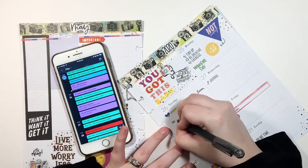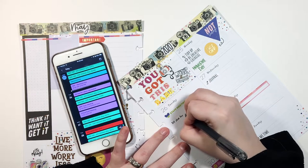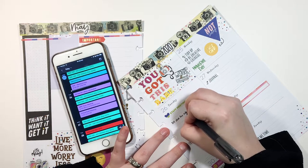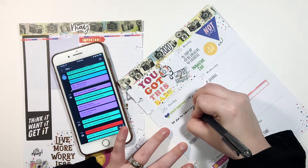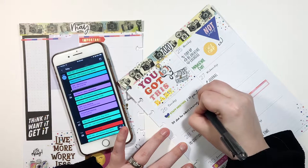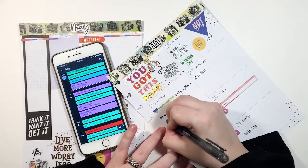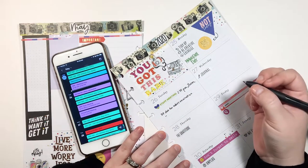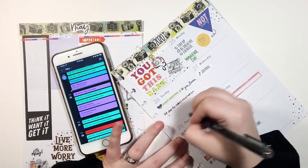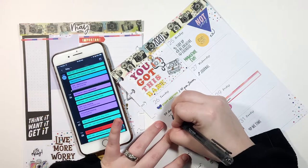My cat Dit is due for her rabies vaccination — not a word I write much, hopefully I spelled it right! I called the vet last week, it was on my to-do list, but they were closed and I left a message. So I'm going to follow up tomorrow and write 'call' as a reminder.